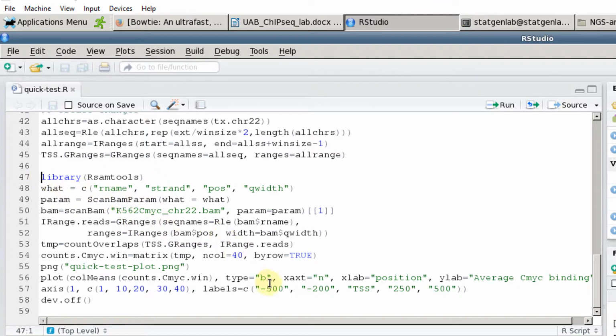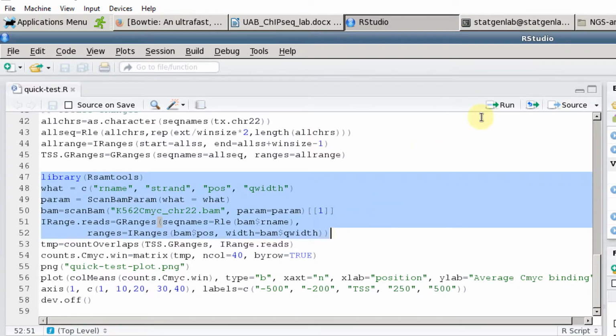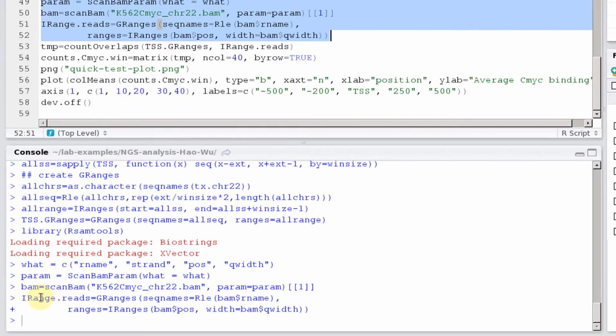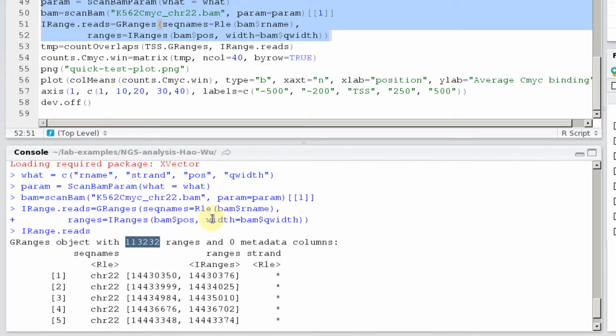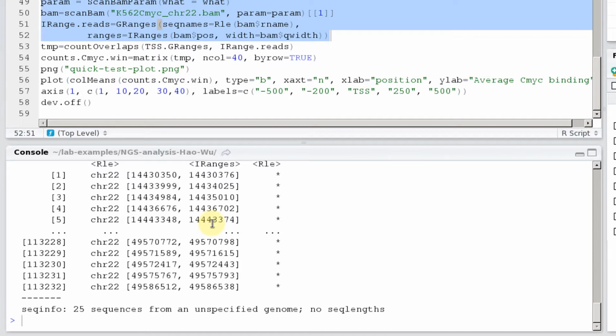So each read is represented as a genomic interval on the genome. Let me run this. So if you look at this, this is a GRanges object with 113,000 ranges. So basically, this is the number of reads. Okay, so each read is represented as an interval.